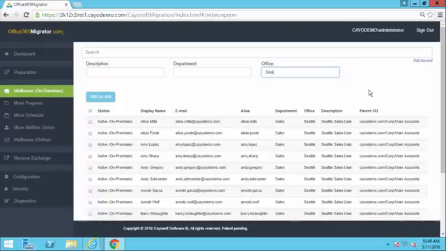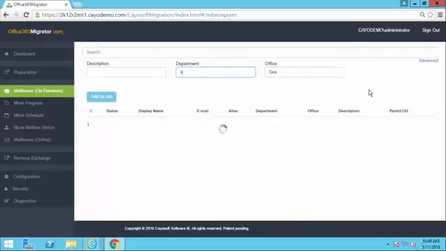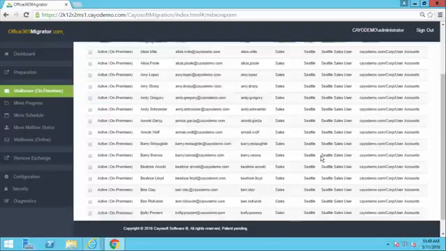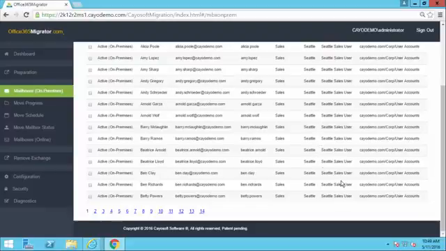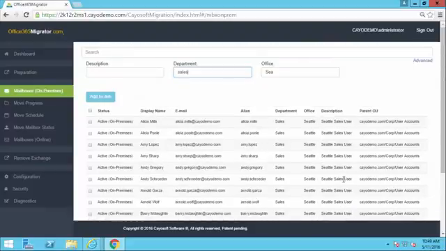Yeah, so I'm looking for Seattle, and I only want sales users, which is a pretty simple query if you look here. I already actually had a lot of these guys already displayed. So this allows me to do a very accurate and clean search. And now the next thing is to create the batch file that is going to allow me to actually do the move itself. So when I go to do that, it's just simply one click. So I've identified the users that I want to migrate together.